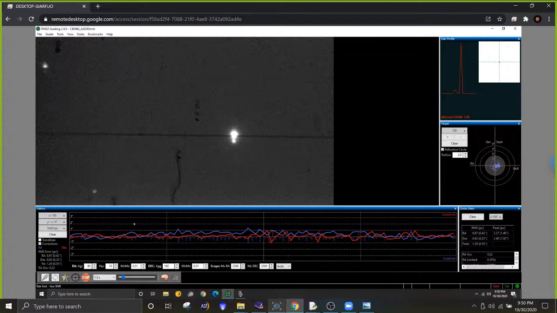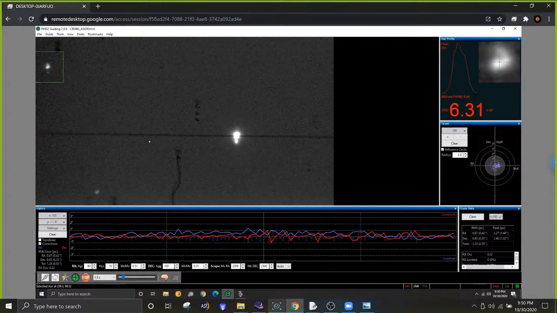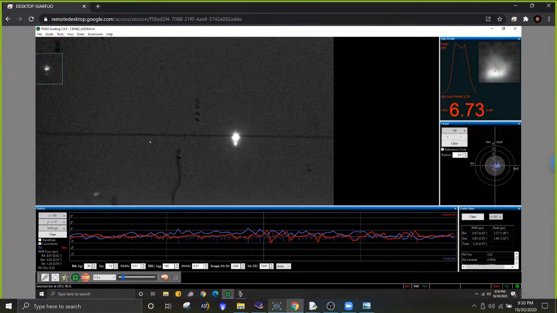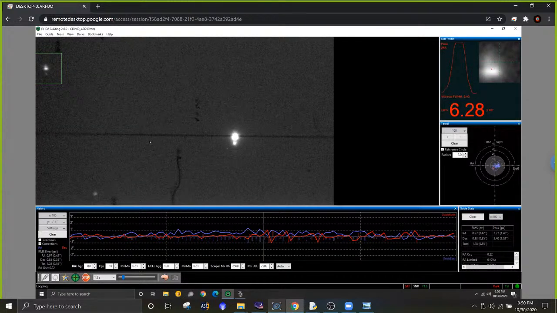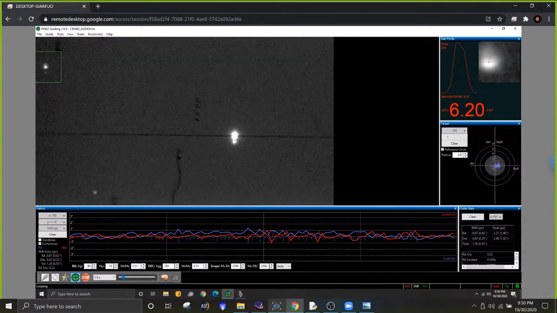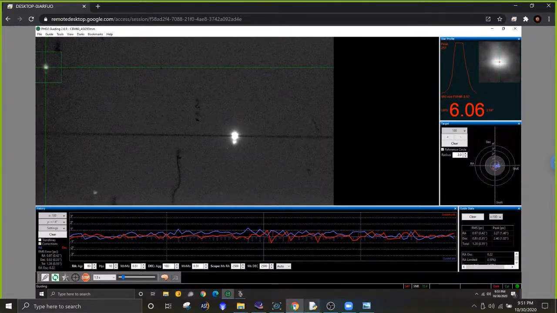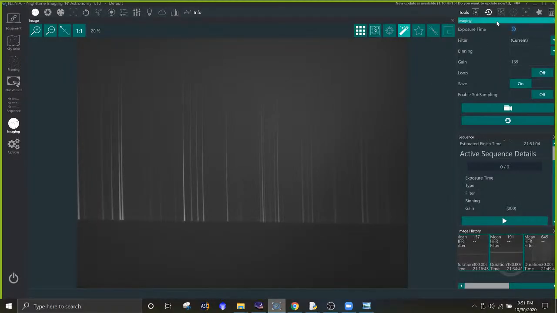Just getting a convenient guide star. Okay. It's like we're looking through the telescope. But see that right there? That's a little slit. Need to get it on the slit. It gives you the spectrum. That's how we figure. So close. There we are. And you've got a guide star too, so that's good.